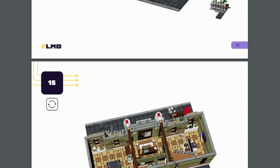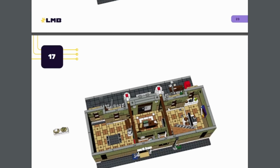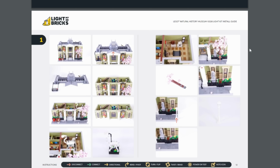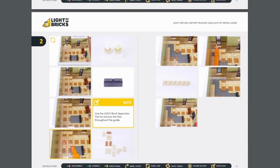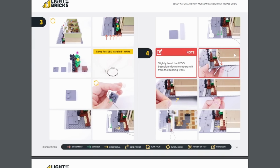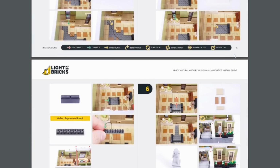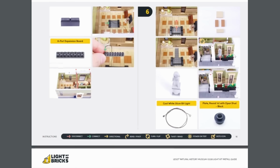When I compare these instructions to the Light My Bricks 1.0, this is a lot more simplistic and a lot more user-friendly. And just for an example, here's the 1.0 instructions. So you can see there's a lot more graphics on the page. It is just a little bit more chaotic, definitely more confusing, not as plain and simple.